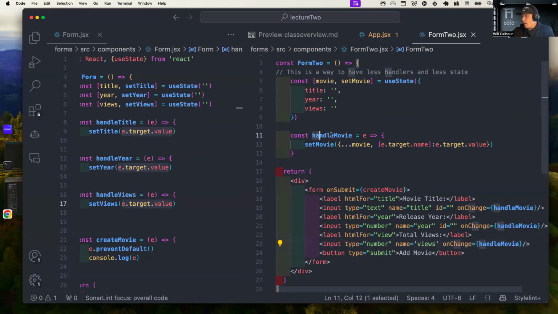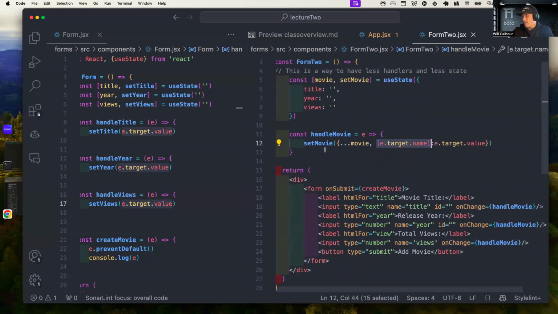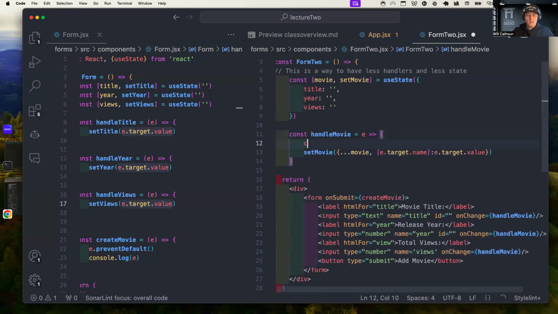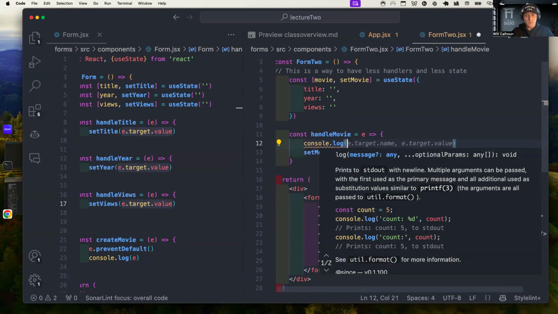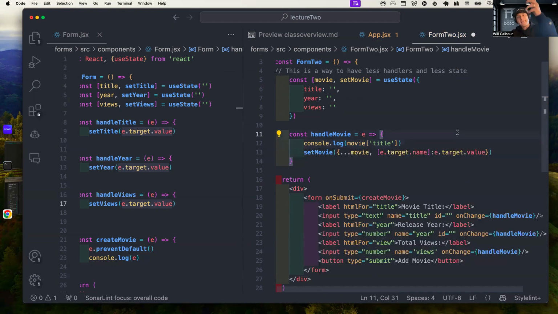So when this runs, it is going to grab my movie object. So what is currently there, what has already been affected, right? Then it's going to, and Johnny asked a great question, why are there brackets around here? Well, remember, if I would have just said something like this, like console.log, and I said movie bracket title, that's just me getting the key of title, right?